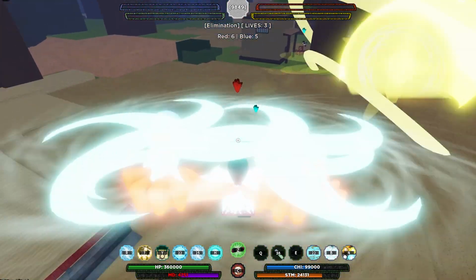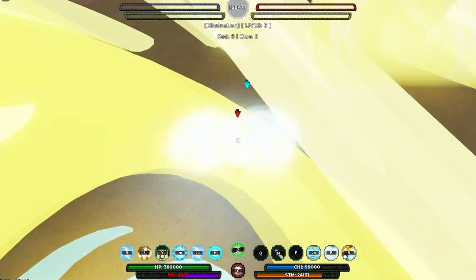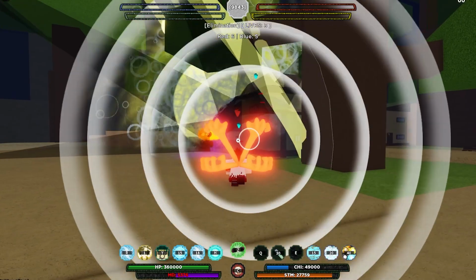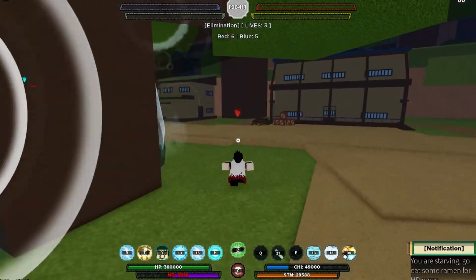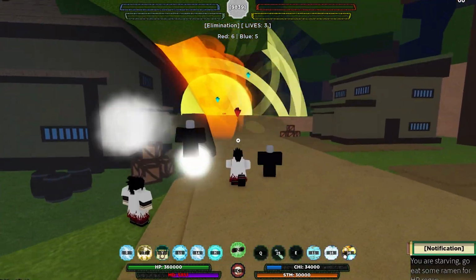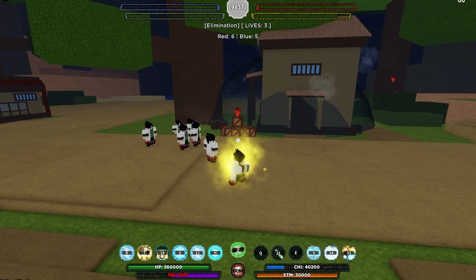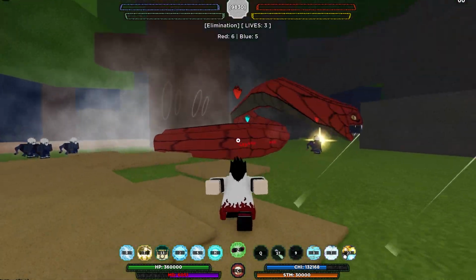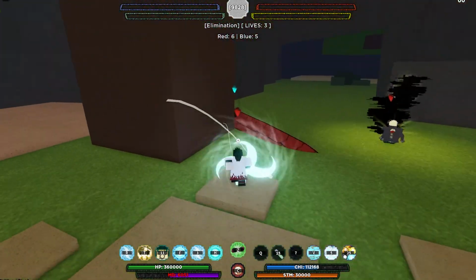Get them, they're running. They don't want to mess with the duo, bro. Come here. Alright, just gonna hit both of them right now. Easy. Let me go ahead and use my shadow clones. None of them are even moving. Okay. Get him, Boruto. Get him. They're running, Boruto. Get him.